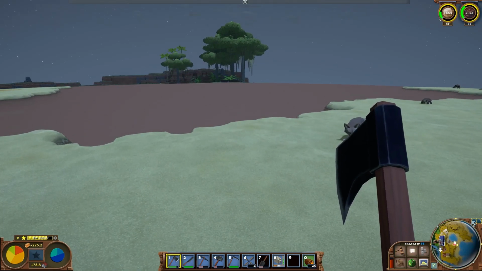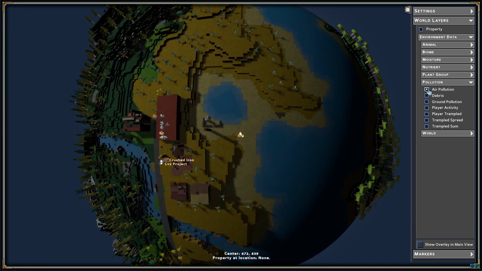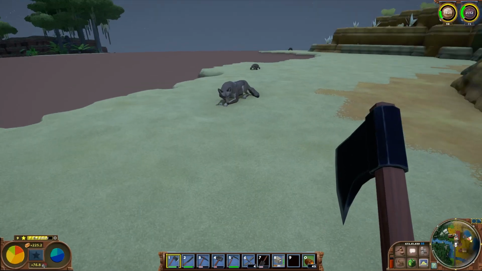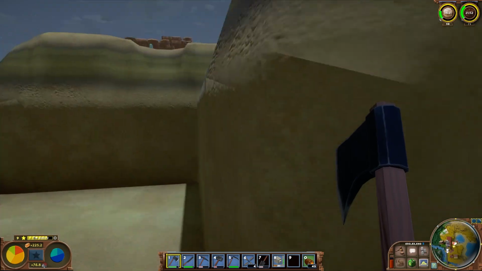To illustrate my point, go to here. World layers, pollution, air pollution, none really. Debris, none really in this area. None. Player activity. So no ground pollution at all, but somehow all of our bodies of water kind of look polluted. So yeah, I don't know what's going on there.